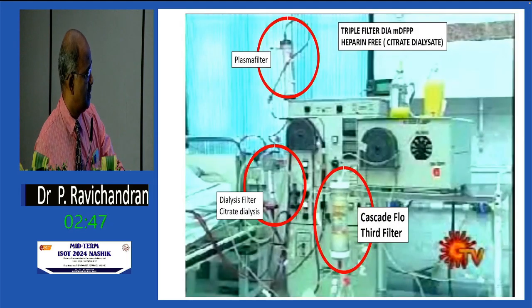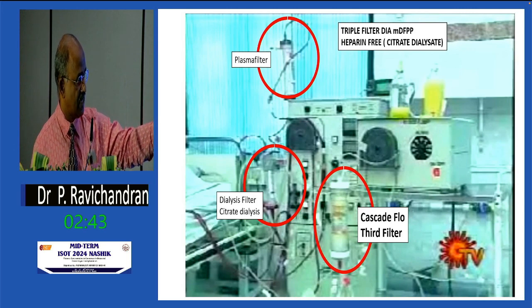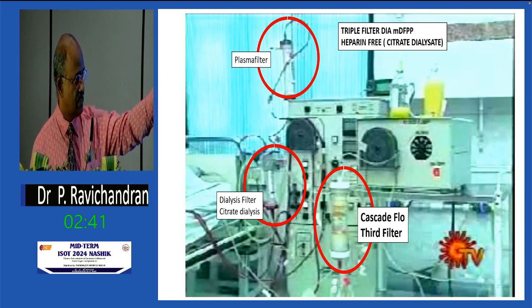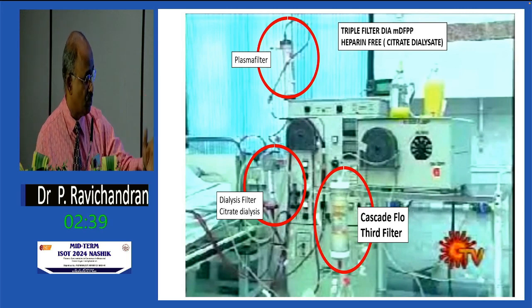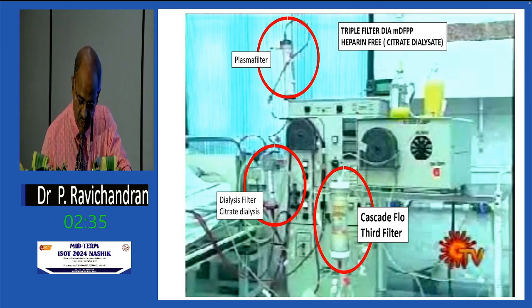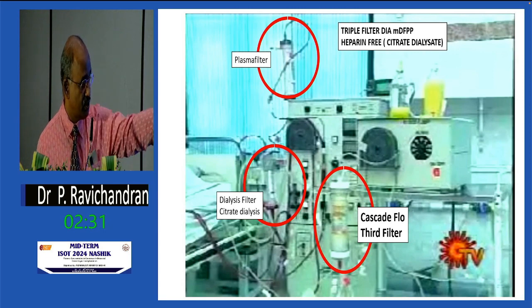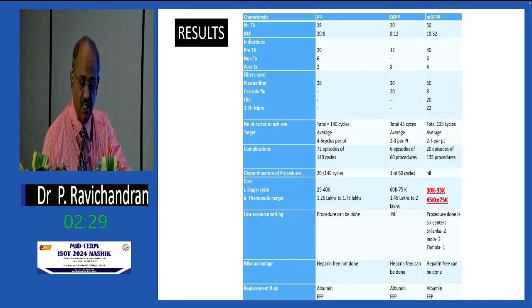So this is the dialysis filter connected to a plasma filter, and then comes the cascade flow, and the discard is the one which is removed. So this patient was in post-op condition, but in those days, 2004-5, we had more difficulties and we were using Cobe machines and separate things.